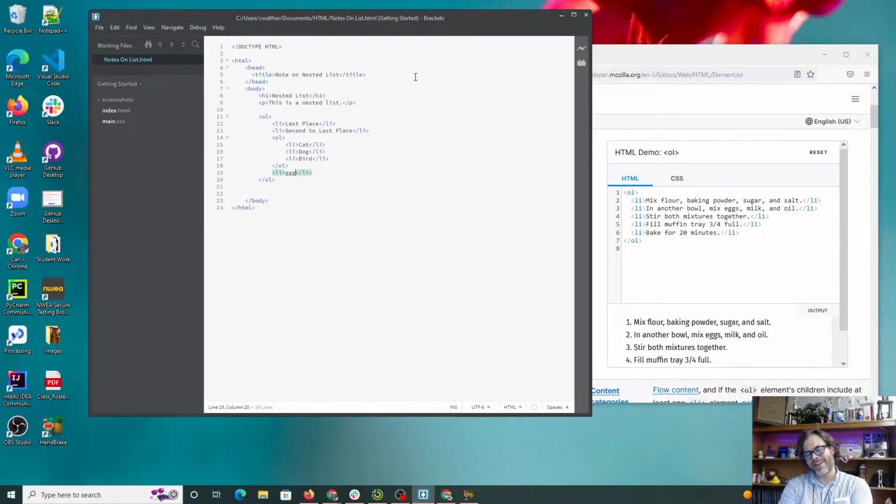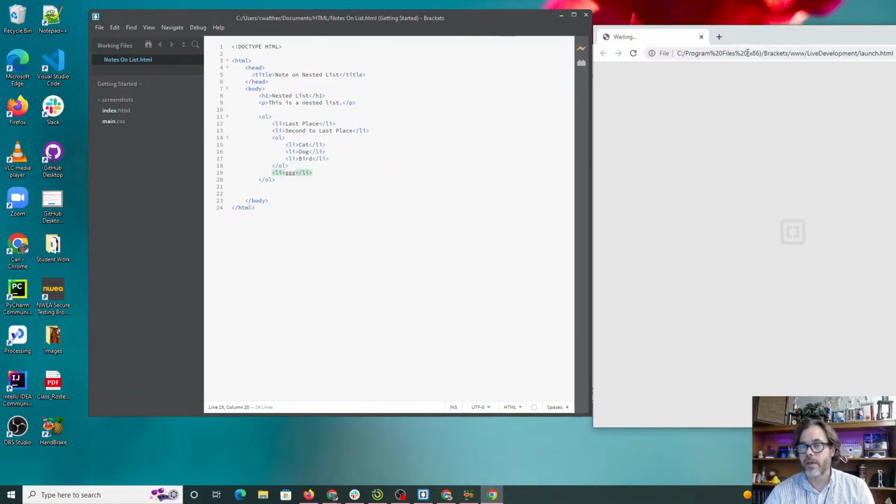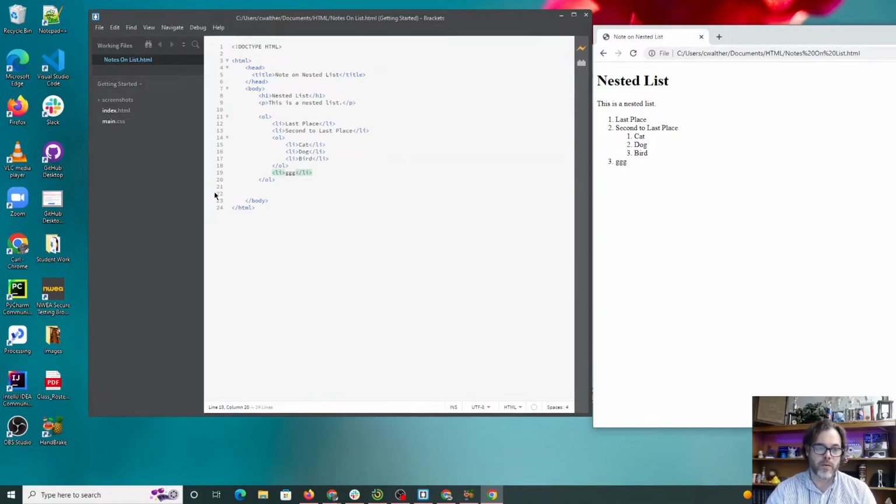You know, what does this look like? Let's go ahead and just open it up. So I'm going to hit the auto preview. You could also open up the file. It's popping up here, and boom, there we go.